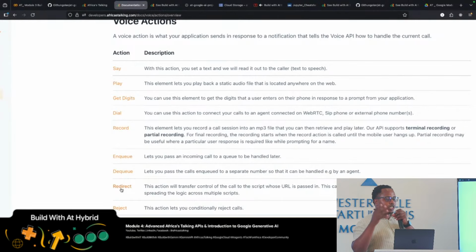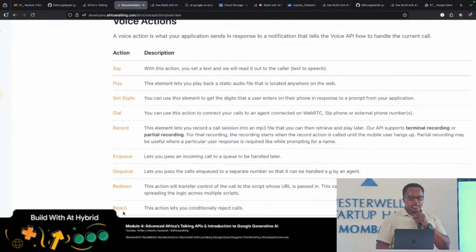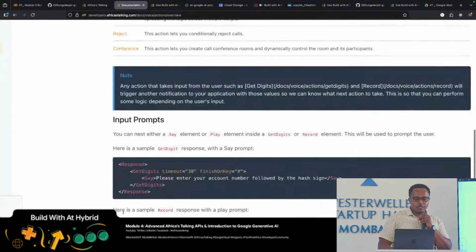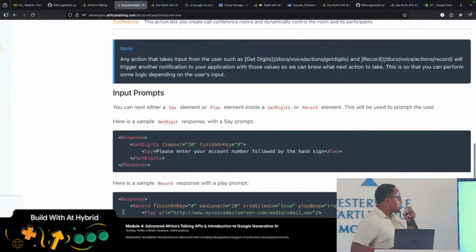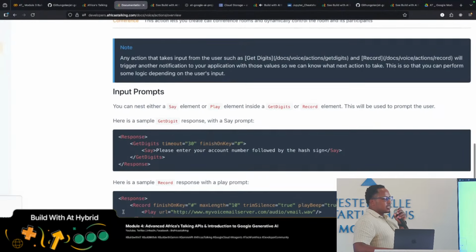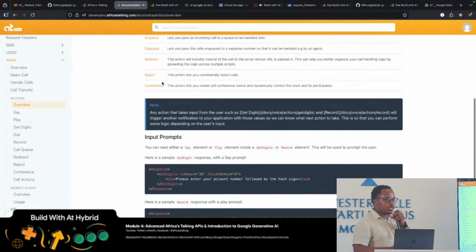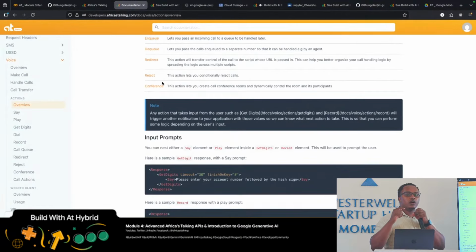Then there is the reject action. In case you want to end a call, or you don't want to pick it, you can reject a call. And then there is the call conference. We'll see a few in action. But you can check out our documentation. All of these have been documented and they are really clear. In case they're not clear, you can always reach out to us and we can expound.